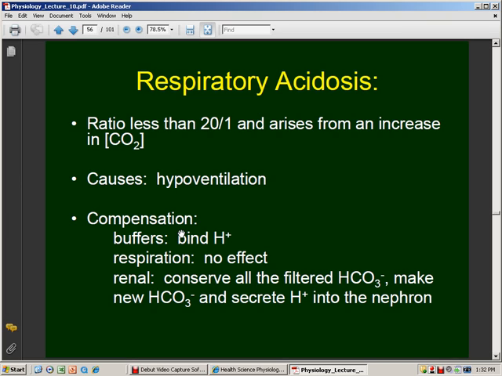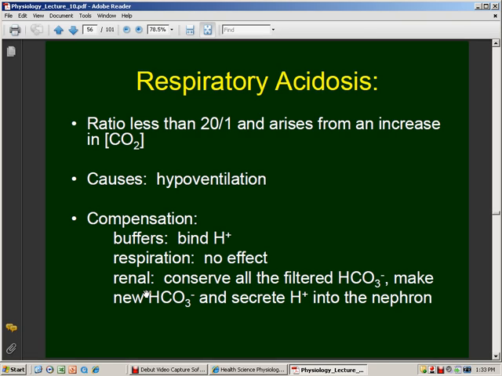So what's the fallback organ that we talked about all last week? The kidneys. Yep. So the renal. But the problem with the renal is it takes hours to potentially a whole day to make a difference. So renal is really slow. It's powerful, but it's really slow to work.